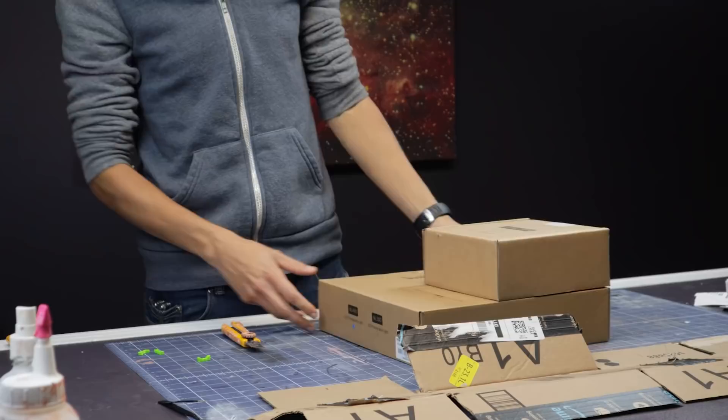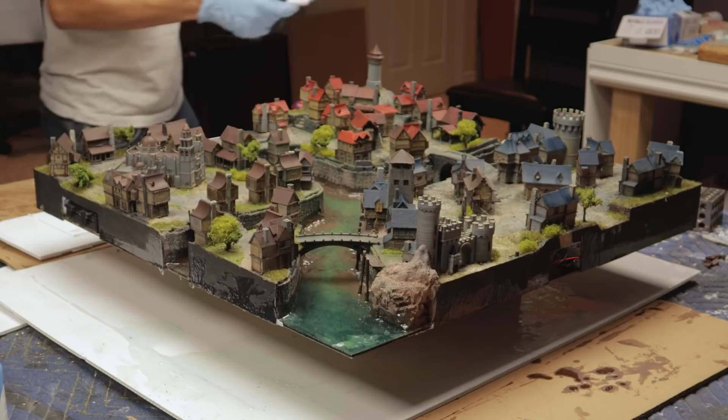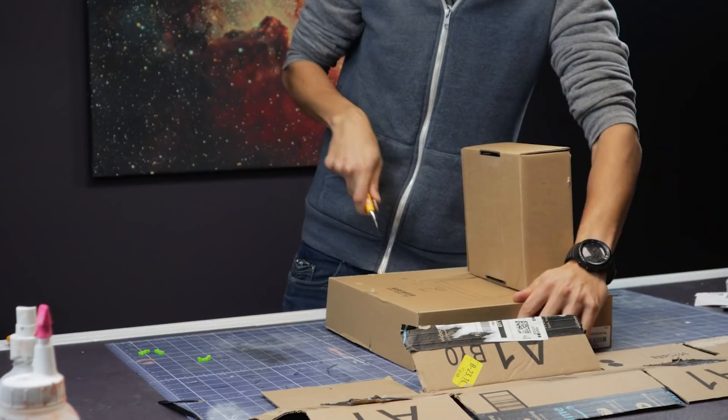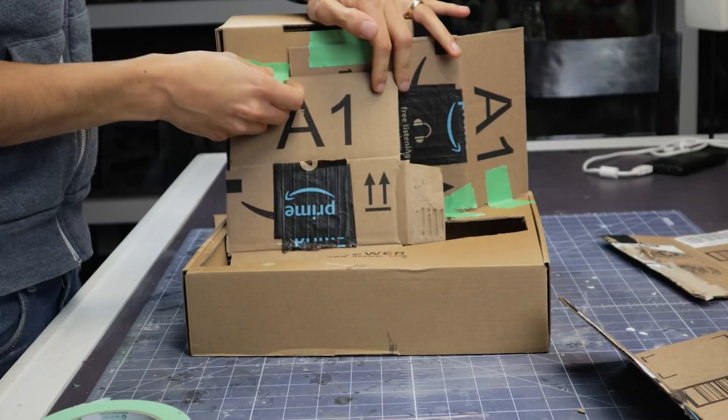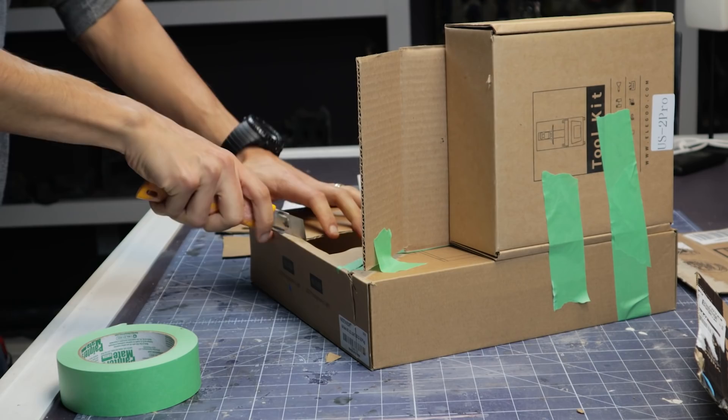To get a rough idea of proportions, I started mocking up the model in 10mm scale. I had a ton of fun with my Medieval City build and decided to do another in this scale. The benefits are you can fit a lot more detail and content into a smaller footprint, save on storage space, and still look really good on camera. Plus, if I want to use it for D&D, I can just plop it down in the middle of the table and my players have a lot of real estate to explore without swapping out other terrain.